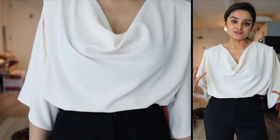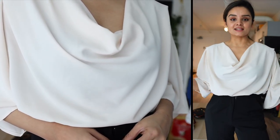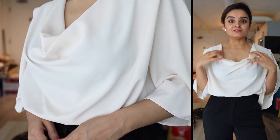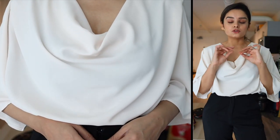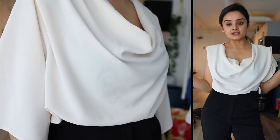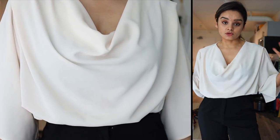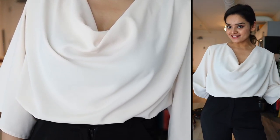I totally forgot to film this formal wear top I also got from the same store. It's a very neutral cream color — not white — and the material is chiffon, very flowy. I love the cowl neck detail and the wide, flowy sleeves. To be honest, for my body type a cut sleeve would have been perfect, but I still love it. I'll save it for next year's summer season since the material is very thin — it's a summer top.